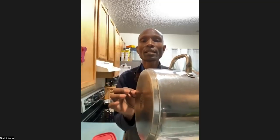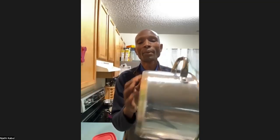The best thing you can buy for yourself is stainless steel. And if you can, buy a good one, and a good one is one that has a thick piece of metal on the bottom, because this thick piece distributes the heat inside the pan.